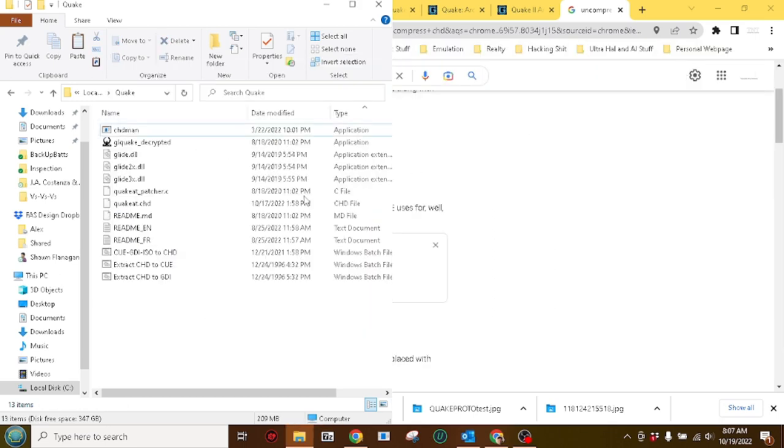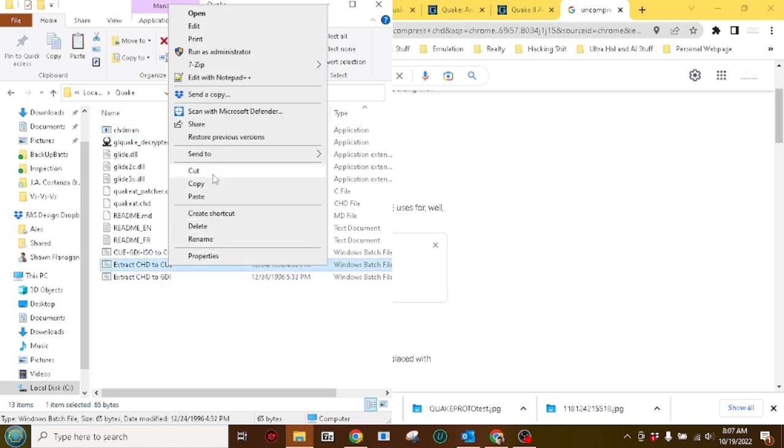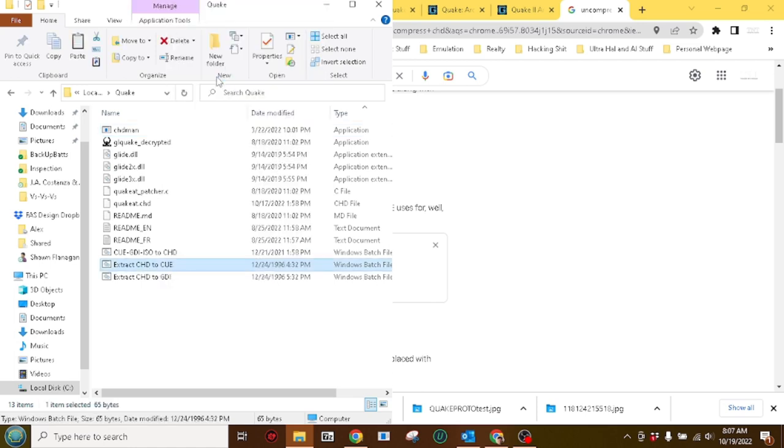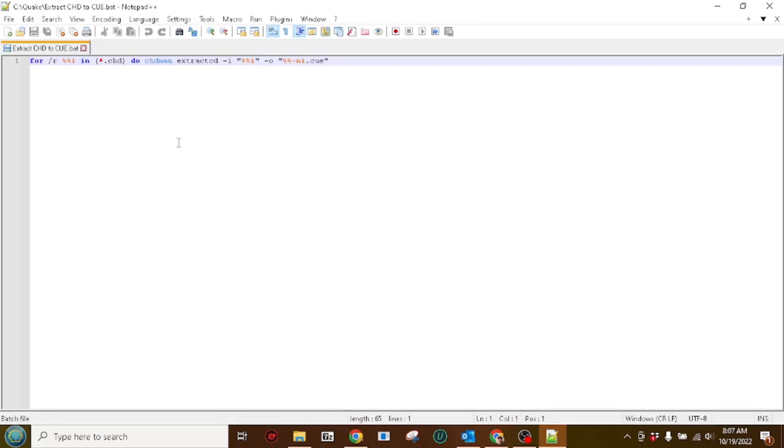As you can see, my CHD manager has a few batch files included in the zip. I'm going to use the batch file for extracting the information, however, I will be making two changes to the batch file I'm using. 1. I will be telling the unit that this CHD is from a hard disk, and the second item, I'll tell the program to extract it as an ISO file. To do this, we simply change the .cue to .iso, and we also change the extract CD to extract HD.